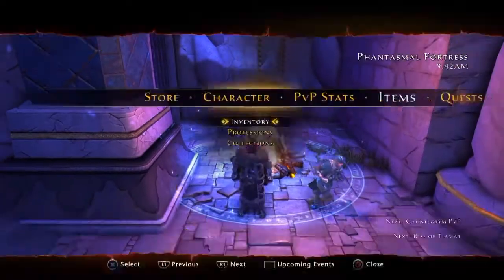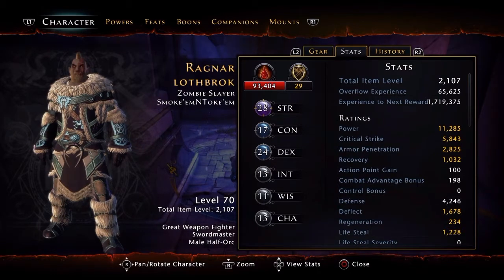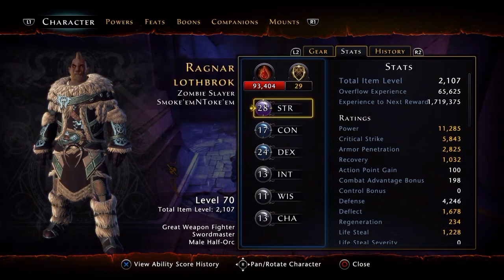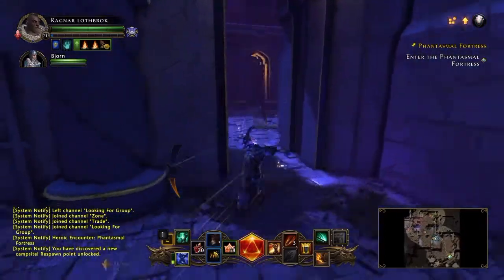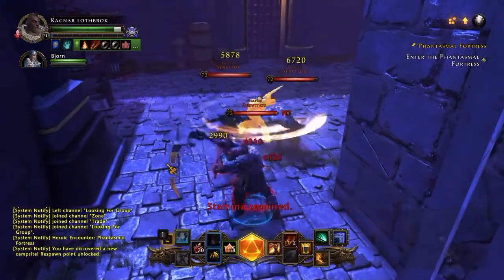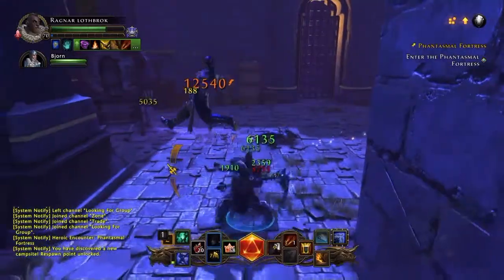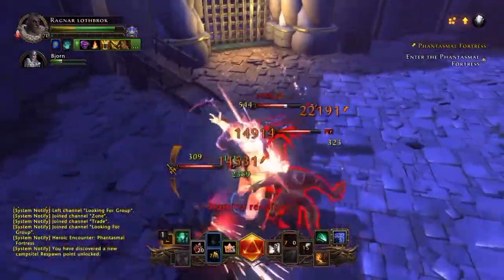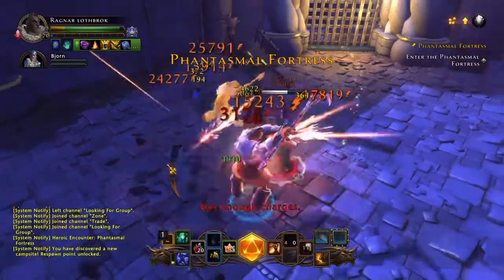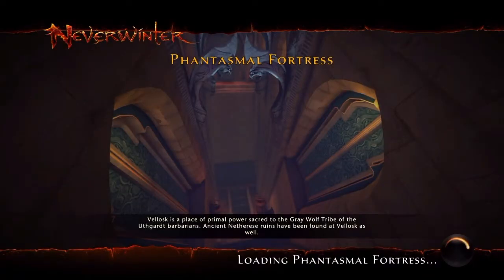And my build, I'm not going to show you everything right now, but I do want to show you my stats real quick. These are my stats at the moment. And yeah, I've been melting things down pretty well. I put a video on this build a while back, but it's pretty outdated when it comes to gear, to rotations, to what artifact I was using. It's changed a lot, and it's good that it's changed.